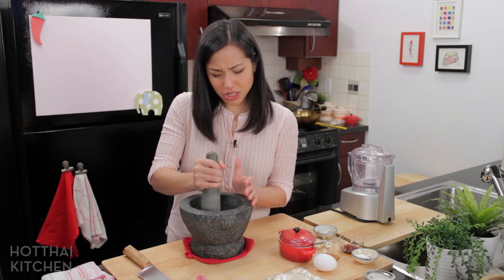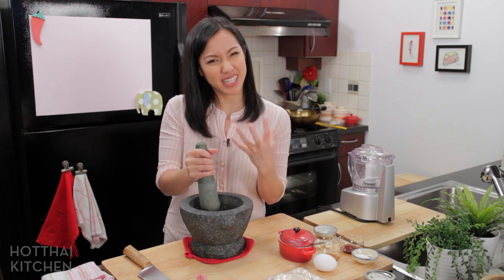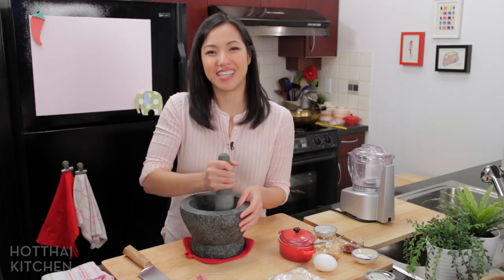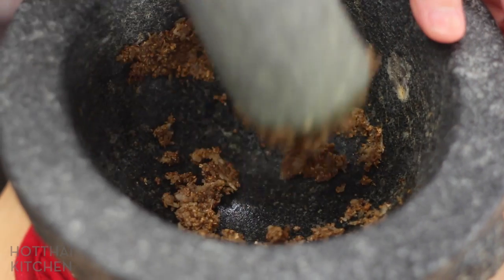I'm gonna add some toasted coriander seeds, which have a nice orangey, citrusy aroma. In Thailand, we actually like to mix coriander seeds with meat quite often because the citrusy flavor balances out the heaviness of the meat. And we put coriander seeds on beef jerky too, so whenever I smell this, I always think about beef jerky. Once it's nice and fine, I'm gonna add some garlic. Nice, it's all nice and fine.